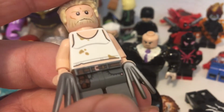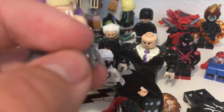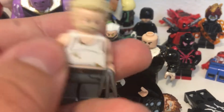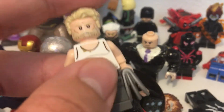That pants is just from, what's this called? Owen from the first Jurassic World. And yeah, I really like this because of his torso, because it's all muddy and whatnot. It kind of fits Logan perfectly, because it doesn't look exactly like Logan, but it's a version of Logan I really like.